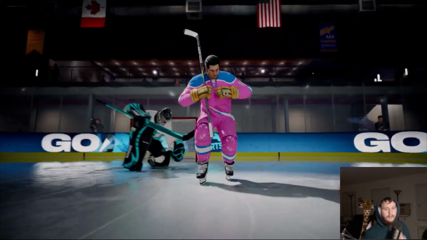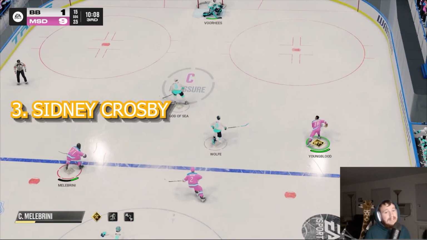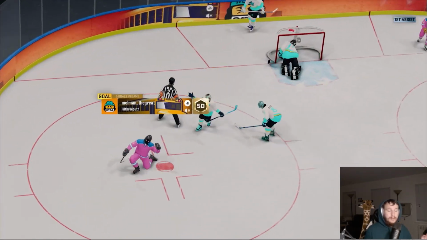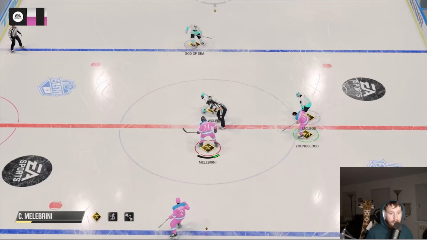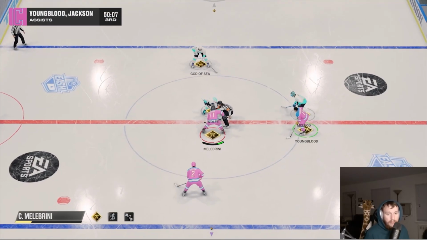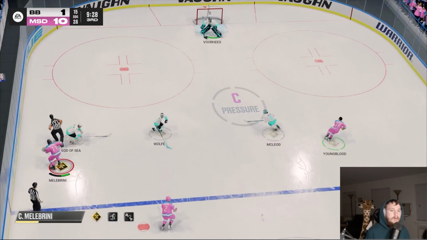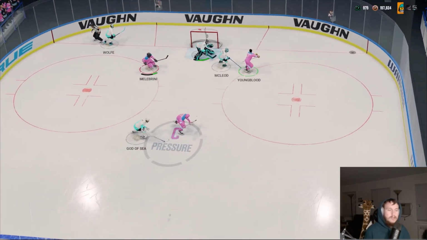Great pass there from the Celebrini build. Coming in at number 3 is going to be the Sidney Crosby build still, surprisingly. I know, surprisingly, that Sidney Crosby is still in my top 5 for longer than a week. But the reason being, this build was super solid. It felt like a mix of Michkov and Datsyuk, but just a little bit slower for obvious reasons. It is a Crosby build, so he's not super fast.